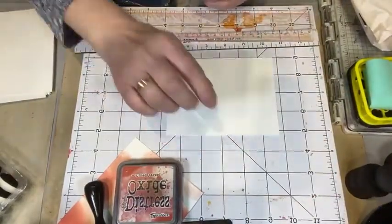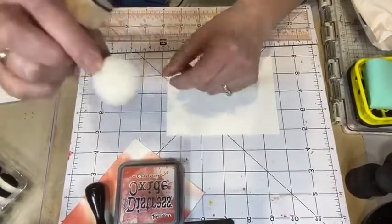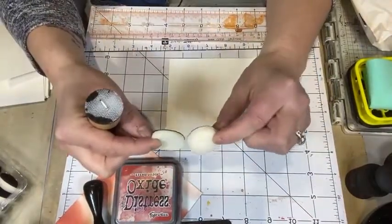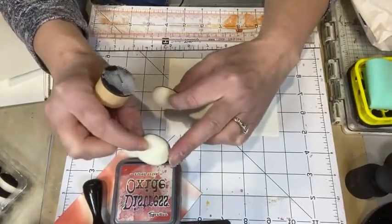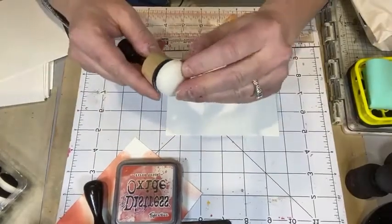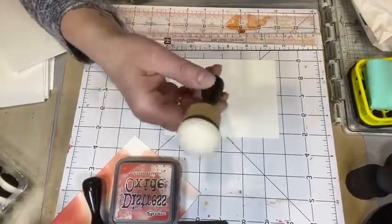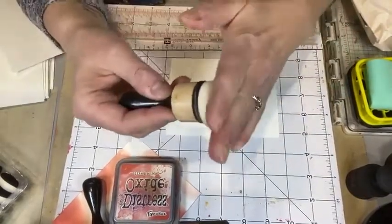Let's grab another piece of paper here. So now Tim Holtz has come out with this domed foam, like the original, but this very nice domed angle. So you don't have that hard edge of foam like you do on this one. That is the difference. Now, full disclosure, this is the first time I'm using the domed foam. I'm sorry, Instagram, I just realized I am not on camera. This is my first time using the domed foam on this tool.